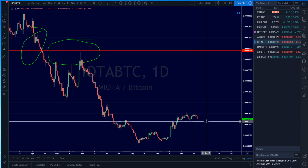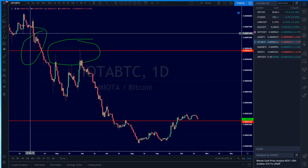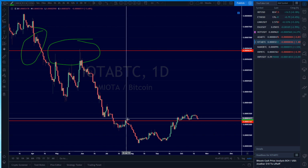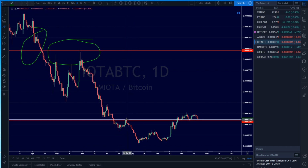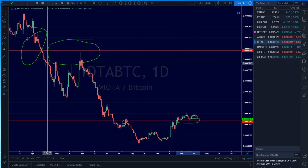Right here, this level would be that level I would be looking at, although this is an important one as well, but this does seem to be decent support for the time being. So again, this is a sign of a support resistance flip where we had our resistance right here and then we kind of broke through it. Now we're finding support. You could call this a little bit of a flag going on here.